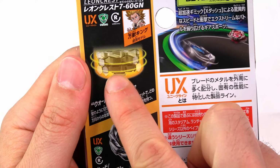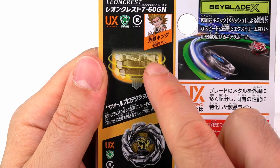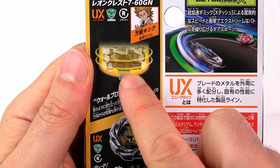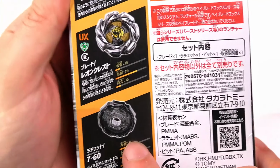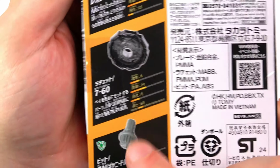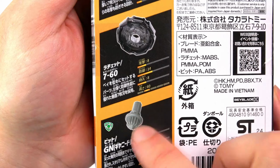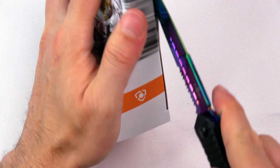You guys can see, check that out. That right there is no joke. Look, they got like three layers. Even the ratchet looks thick. That looks crazy. All right, so Leon Crest, we have the ratchet, which is 760, which I believe is new. And then we have a GN, which I think might be new as well. But let's unbox it and see what it's actually saying inside this Beyblade right now.